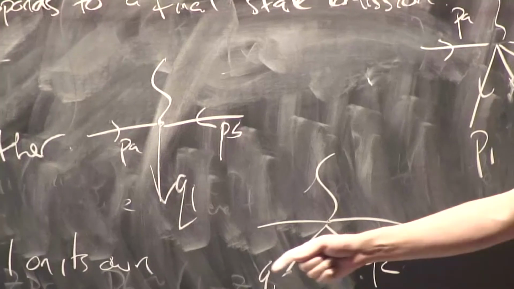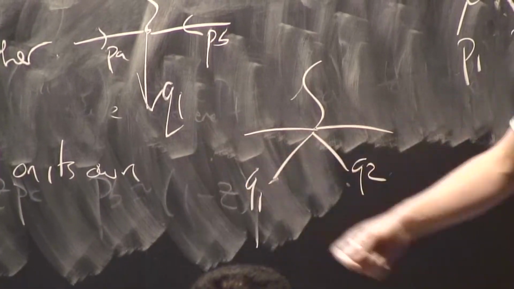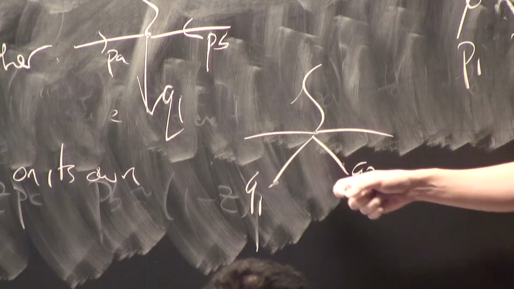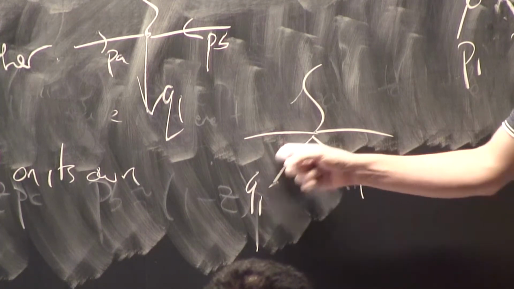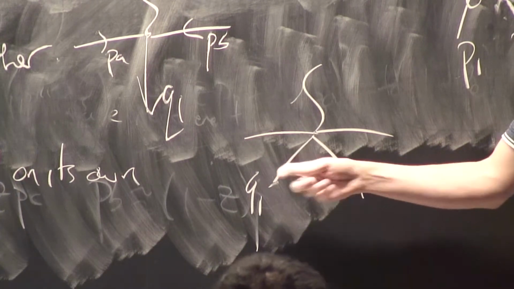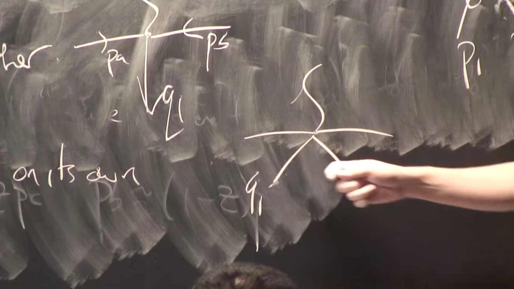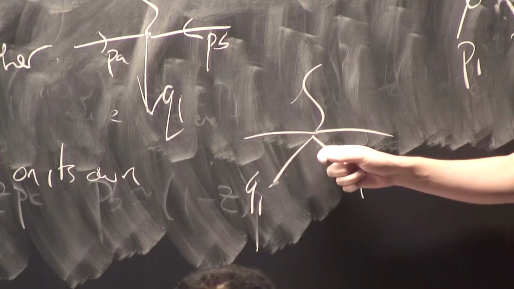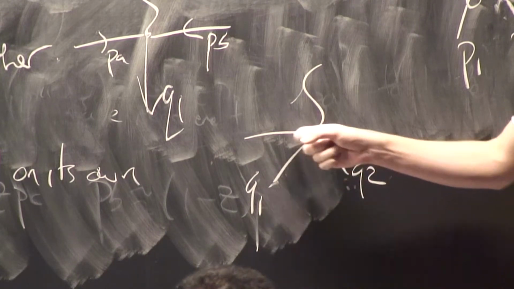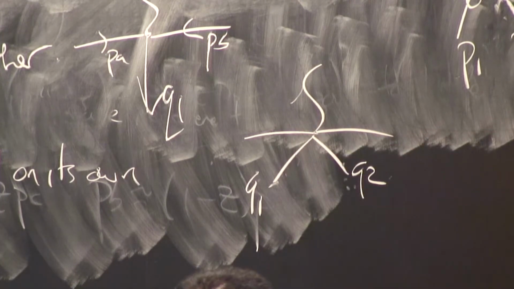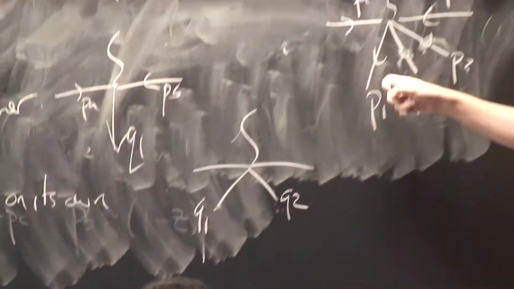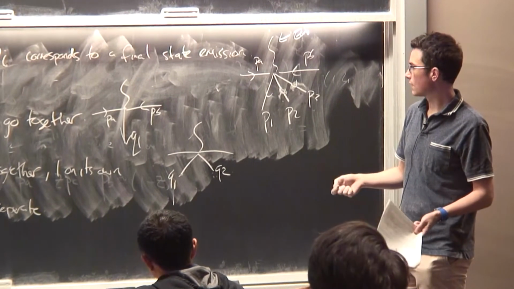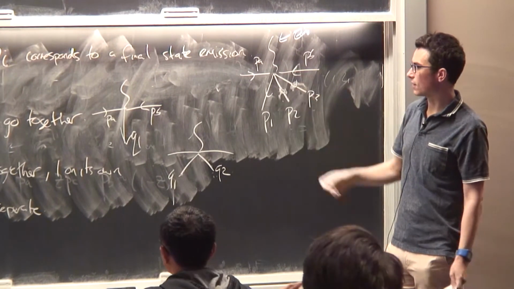Now configuration number 2 has infrared limits, but they're not quite so bad, because the worst thing you can have is when this emission goes soft, so it doesn't form a real jet, but is not clustered with this one, and one of the partons in here also goes soft. So you can still have double soft singularities in here, but you can't have multiple collinear singularities because this emission is clearly at a different angle to these 2 in here. So the worst thing you can have, in a collinear sense, would be this collinear one in here and a soft one here. And then finally, with all 3 separate, this type of topology here, 1, 2, 3, you clearly can only have double softs as the worst type of singularity because the collinear ones are separated.